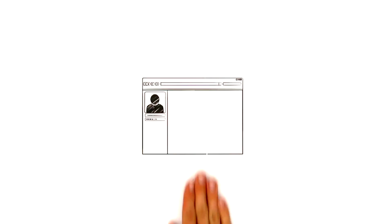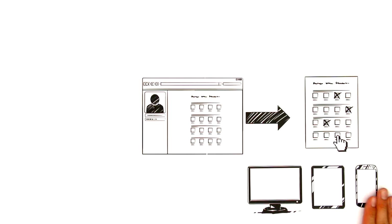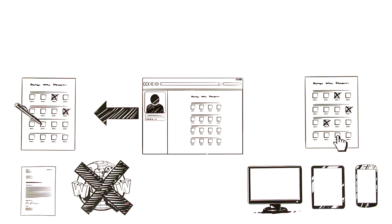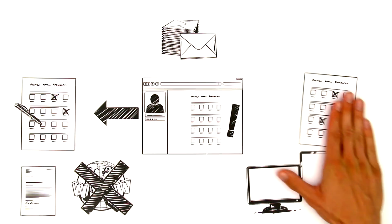Via a user account, questionnaires can be individually designed and can be used in both conventional and new ways. As online surveys, the questionnaires can be completed by recipients directly on their PCs, tablets, or smartphones. The same questionnaire can also be used for paper-based surveys. In this way, in combination with a personal form of address, you also reach people who can't be contacted online. This not only increases the response quota, but also the overall validity of the survey.